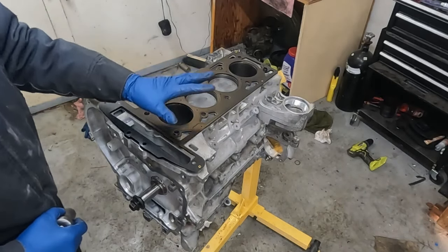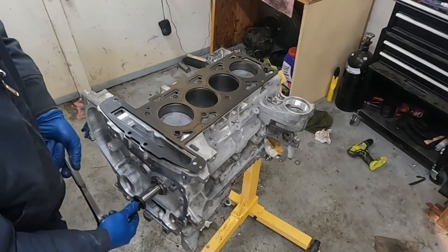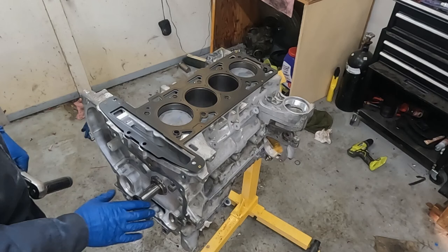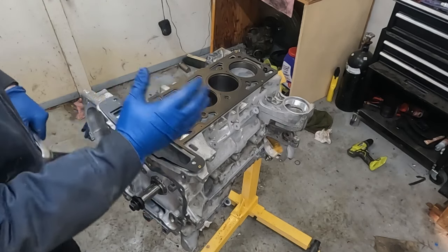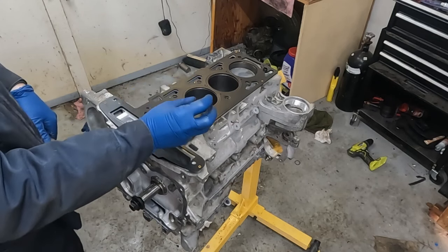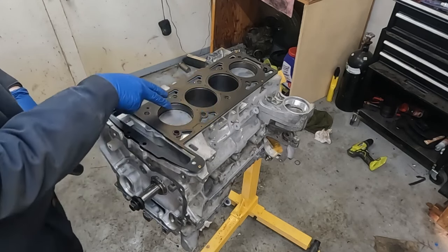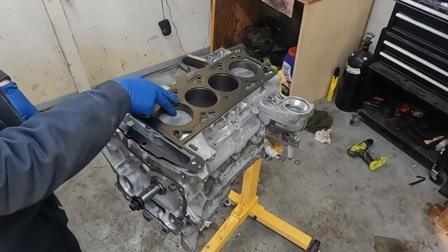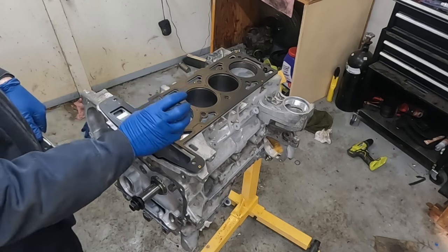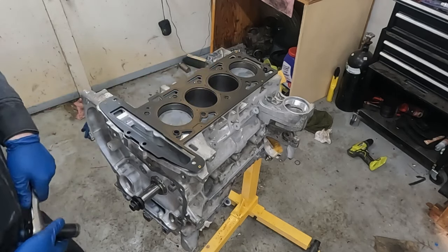All right, before we put our head on, we're gonna move cylinder number one to top dead center. That'll help us with our timing. And we're actually gonna put it right before top dead center. So not quite, and we can adjust this as needed later, advance it a little more. And the reason why we're doing this is once we put the head on, if we have to shift the cams, because this is an interference motor, we don't want those valves to make contact with our piston heads. So this recedes the piston down out of the way just enough so that when we move the cams, the valves open, they won't hit our head. Okay, so I think that's good.